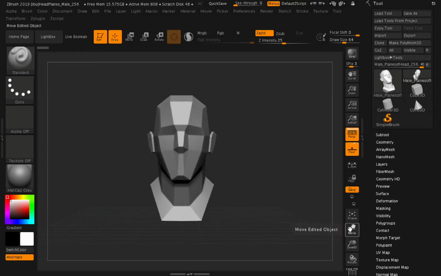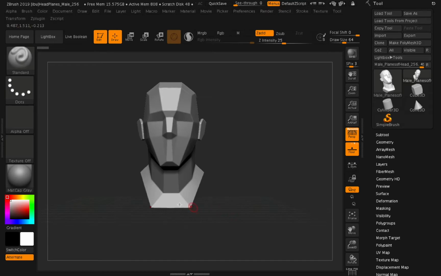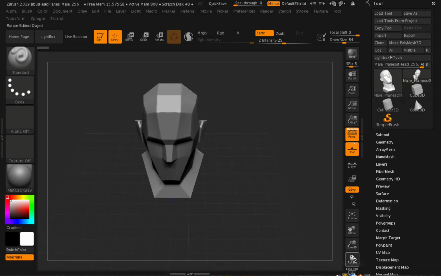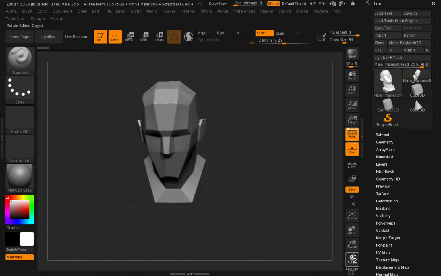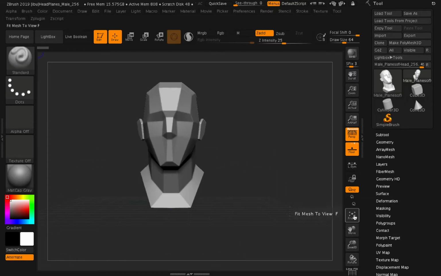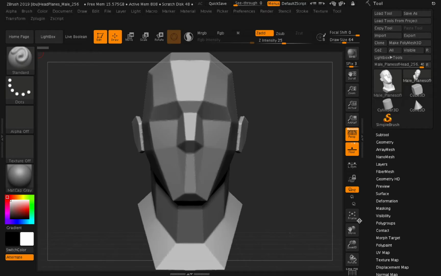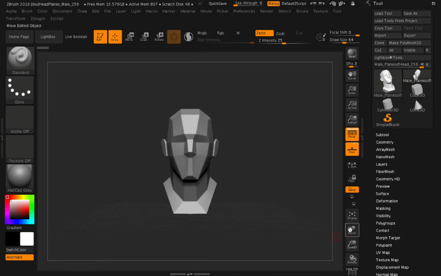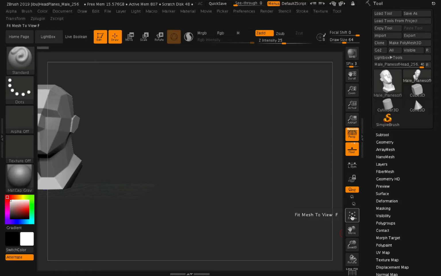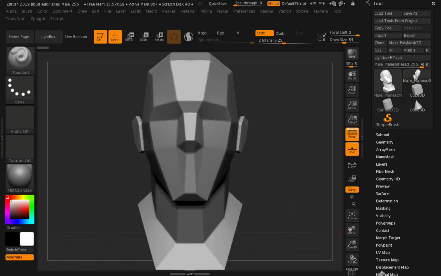So now I can move this around, but you can see on the grid here at the bottom, it's exactly in the middle. If you hit Frame just on its own, that always brings the object back to the middle of the screen, which is very useful if you end up way over here. Just hit Frame and you're back.